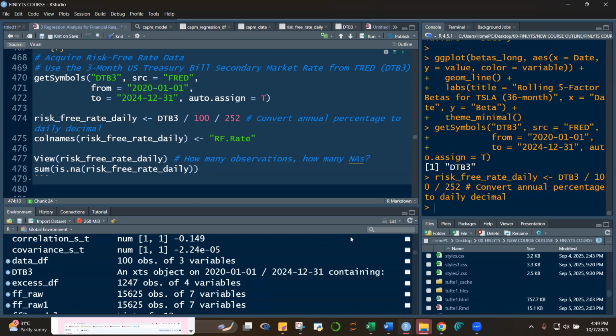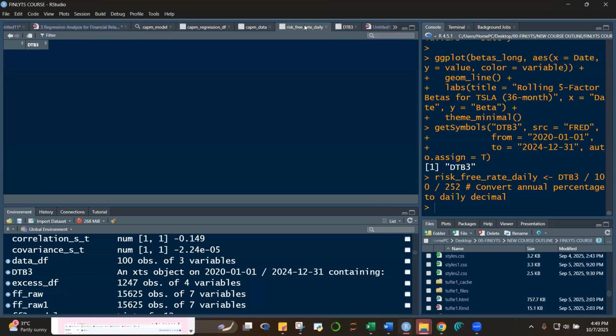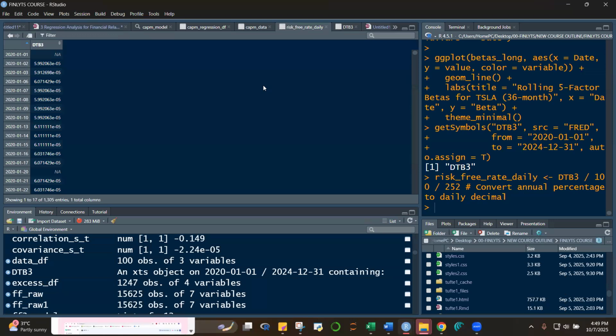Okay, and then if we check this, risk-free daily, I have it here. Okay, there you go. So we already converted this into daily rates, class. We need this in order to make it consistent with our daily returns. Daily rates of R sub F, daily returns of Apple and SPY.